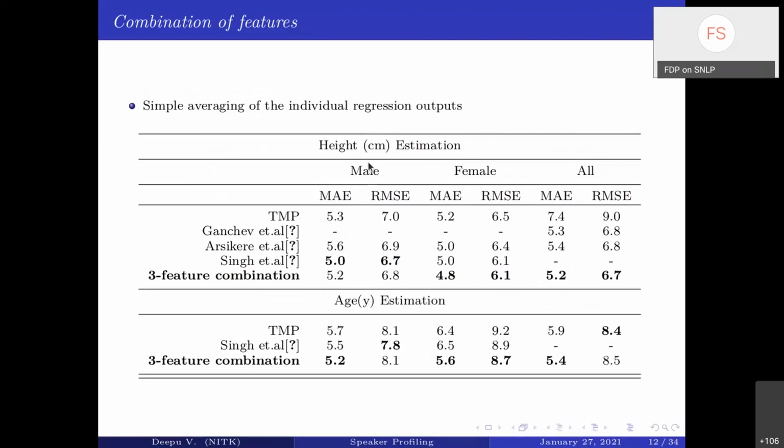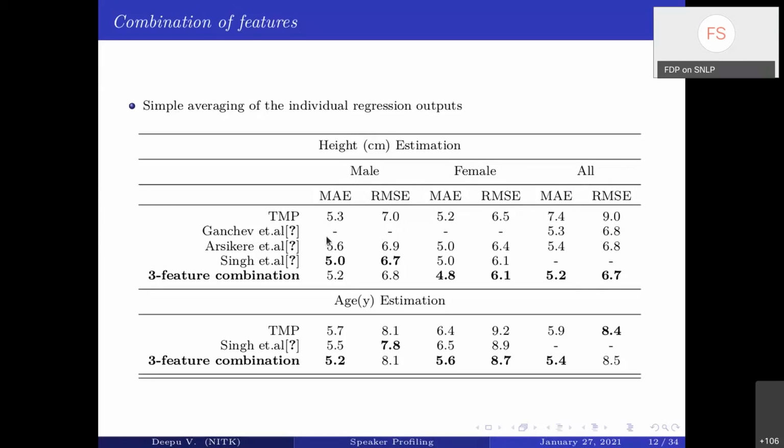One more thing which I wanted to emphasize is that predicting everything together is very easy, because once you predict some number for females and some other number for males, it is going to be an easy task. So you see that here the numbers reported are very easy as compared to the TMP. It is much lower than the TMP. But the really challenging task is if you were to predict only for male or female speakers separately. So these two are the real test. This is just here because we wanted to compare with this particular first reference, which is a very weak predictor. Okay.